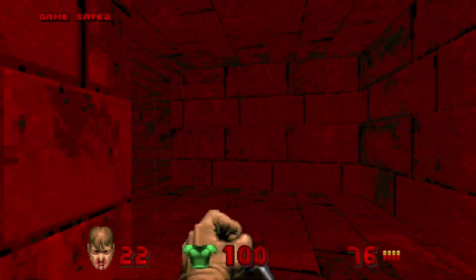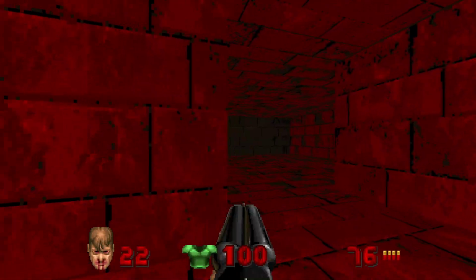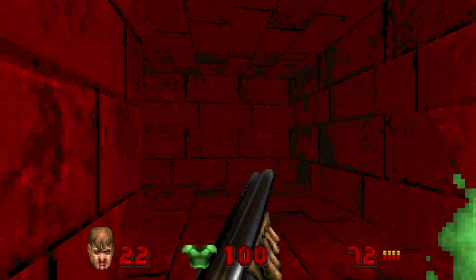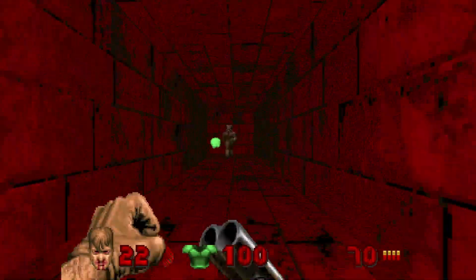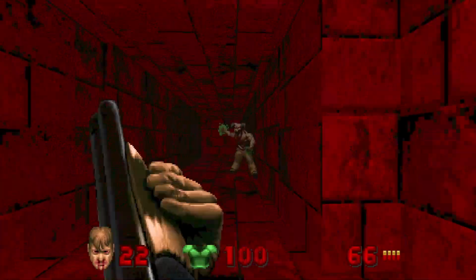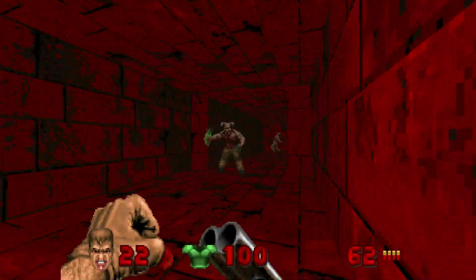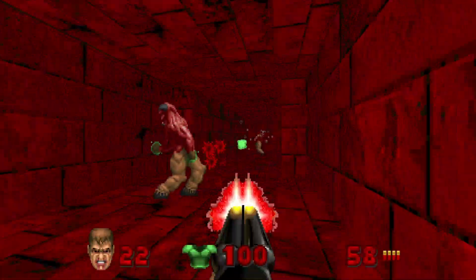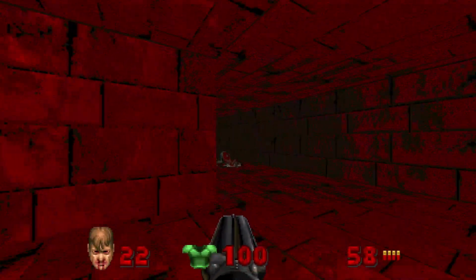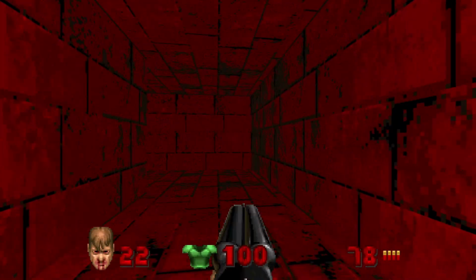Alright. Okay. We've got 3 Barons of Hell here. They've got 1,000 health, double the health, actually, than the Hell Knight. They do the same damage, but it's twice the health. The Hell Knight, of course, was introduced in the Doom 2 sandbox, where it's just as dangerous damage-wise as the Baron of Hell, but with half the health. And he just totally kicked my ass there. That's why saving is important.